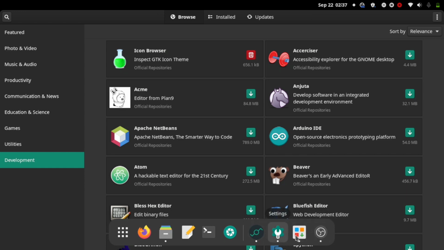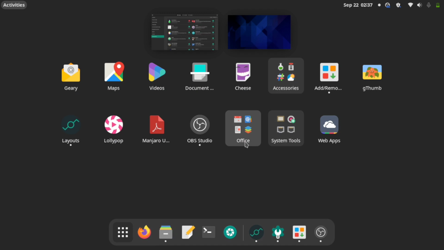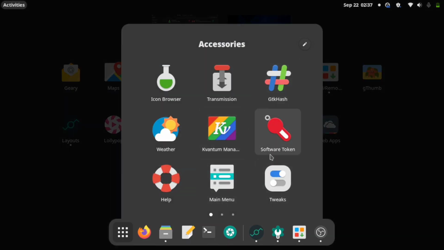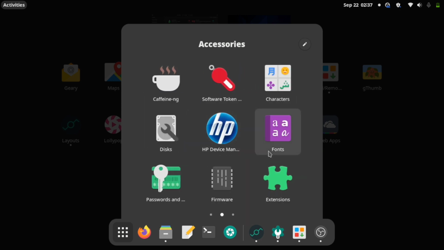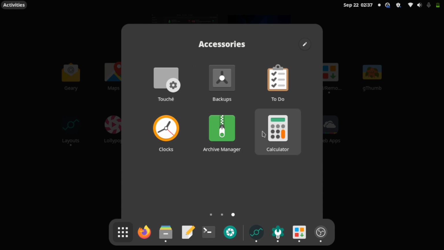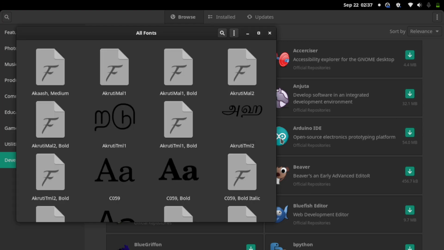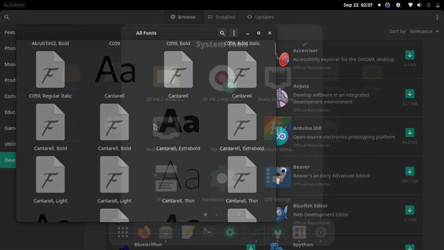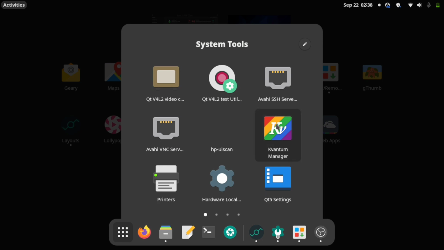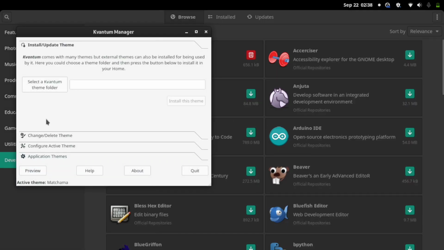For multitasking, you can see on the drawer you have this extra section which has all the apps that are currently running, and you can see there are a variety of apps from the system tools. These are very handy for, I think, the developers. I don't intend to use them and I don't have much knowledge about it, but it's good to have. I think there is a coding app in the development apps. You have these different fonts as well, so you can install them. All these apps are available in the store and you can uninstall them or install them as you need.